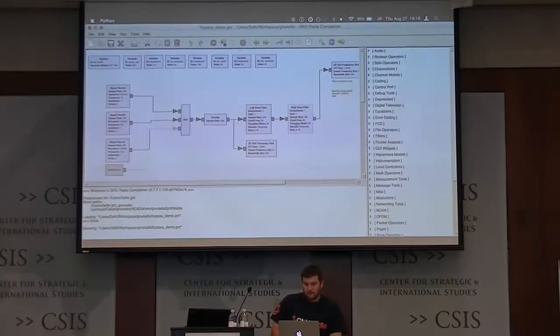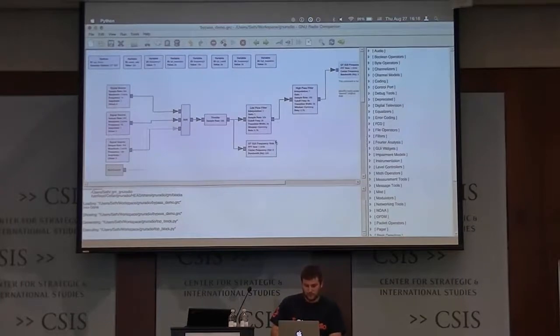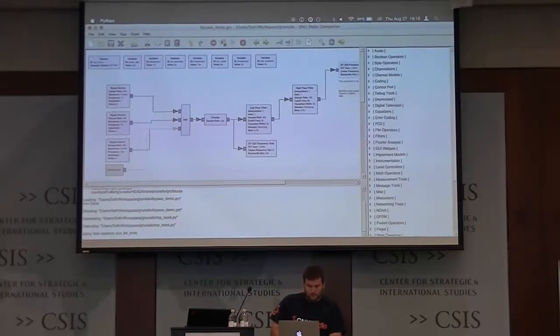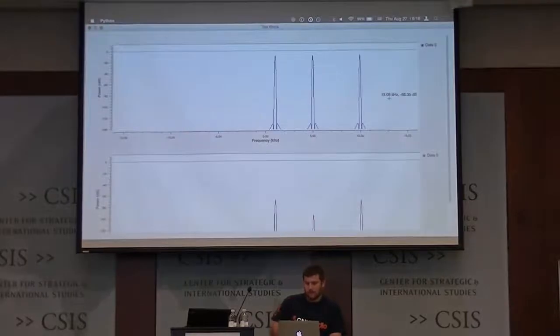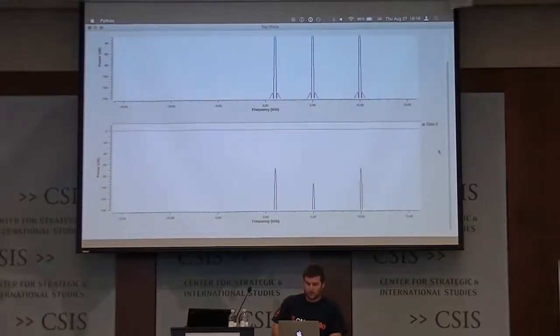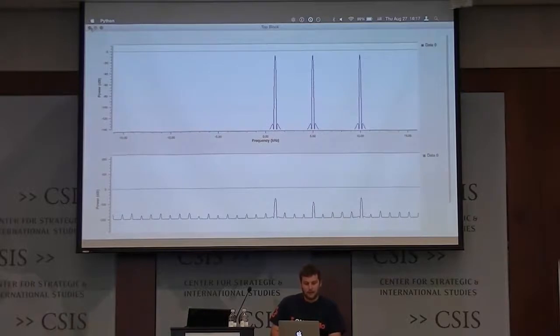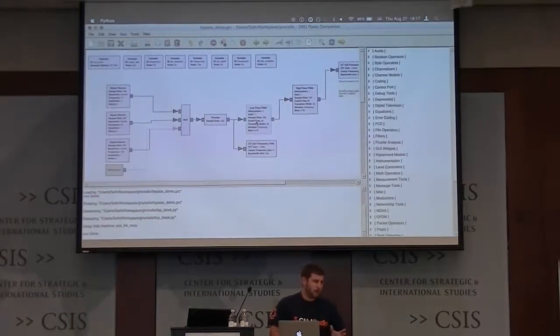My favorite feature, which was actually suggested by one of my colleagues at Tech, is this new bypass feature. So I have this really simple demo. I just have 3 signals here, all being added together, and you have simple Qt plots here. So for example, maybe you're demonstrating something to a class, or you're trying to figure out what's going on with the block. If you have a block in your flow graph that is a one-to-one block that has one input, one output, and those are of the same type, normally to do anything you'd have to hit disable, and you'd have to draw a connection around it in order to use it.